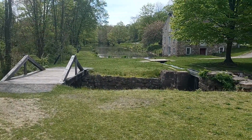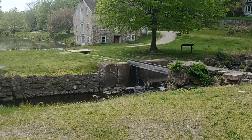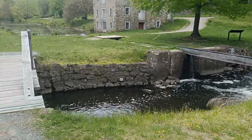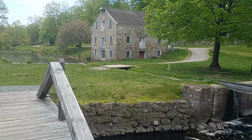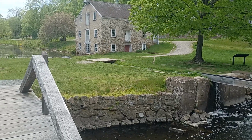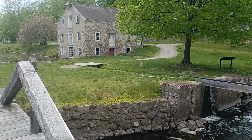Some of the Smith houses are the first that are getting renovated, and it's nice to see that it's being cared for, and there's things being done. There are proposals for restoration of the mule bridge, and there are plans for the inclined plane. So how far that goes, we'll see. But it's absolutely a beautiful site worth visiting.